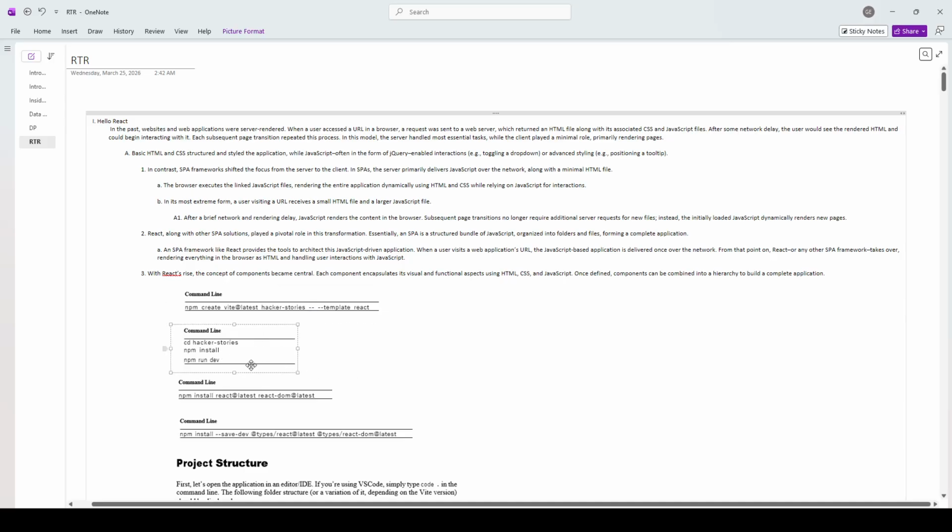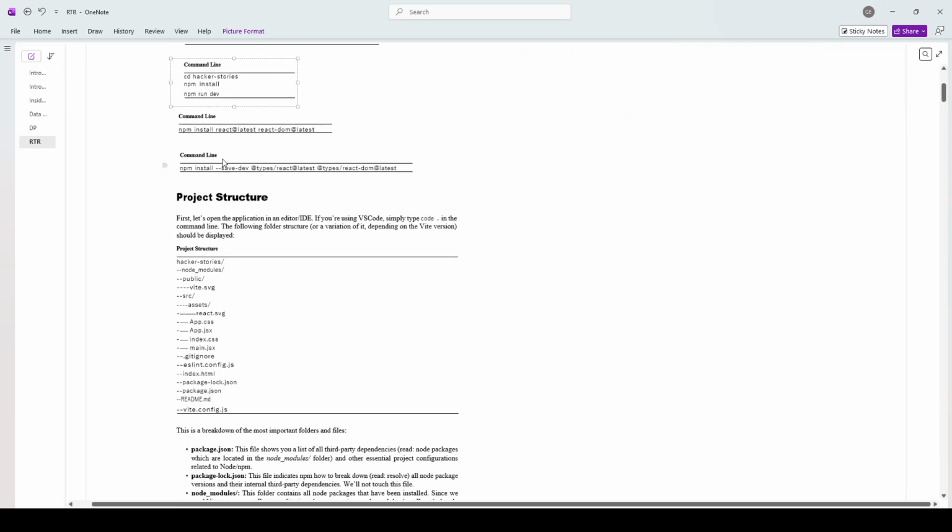So cd hacker-stories. Here we're creating a boilerplate for a Vite project with the name hacker-stories, and then we go to that folder and run npm install and npm run dev, then npm install react@latest and react-dom@latest. This react-dom is very important.